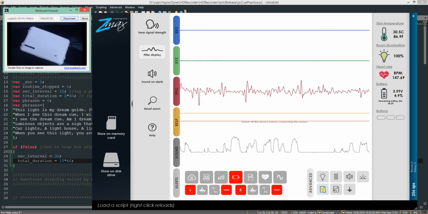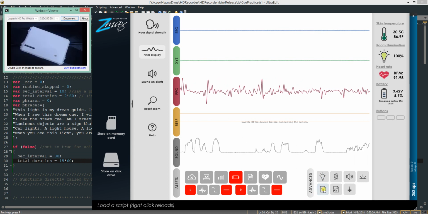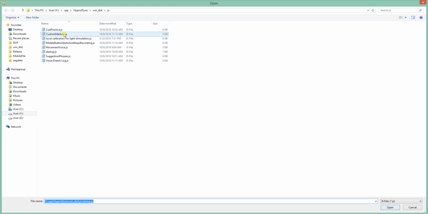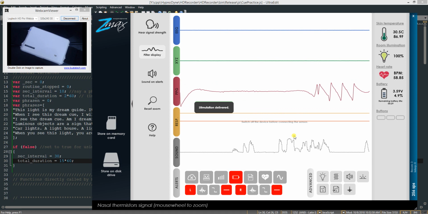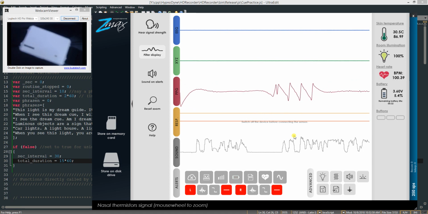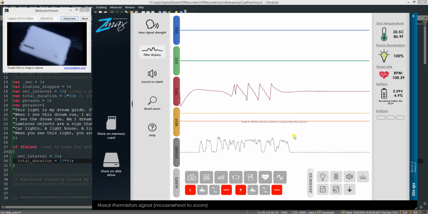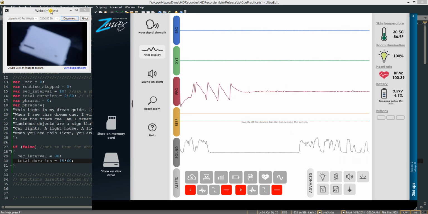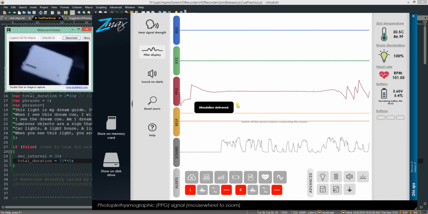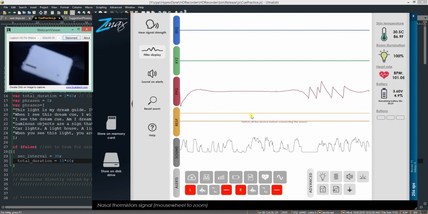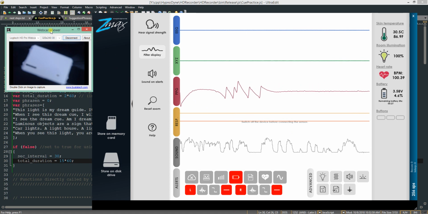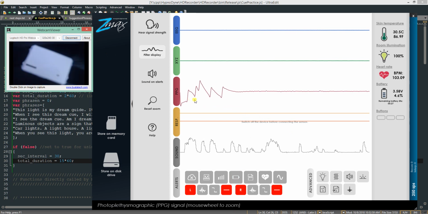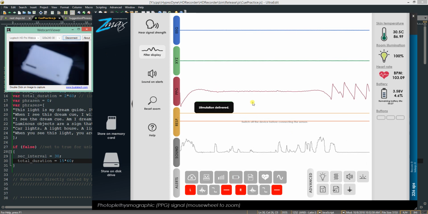Get the webcam in sight, and I'm going to reload the script. QPractice. This light is my dream guide. It helps me remember that I am inside a dream. Okay, now the webcam goes out of focus because of the light, which is, I When I remind see you, this dream cue, I will immediately be aware that I am inside a dream. the light is very bright, so it throws off the webcam. No worries, you just have to see it that it's activated. I see the dream cue. Am I dreaming?